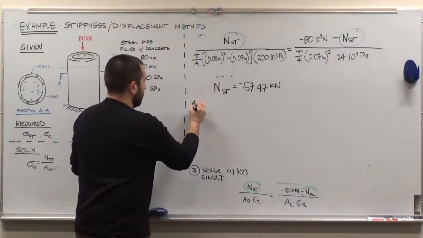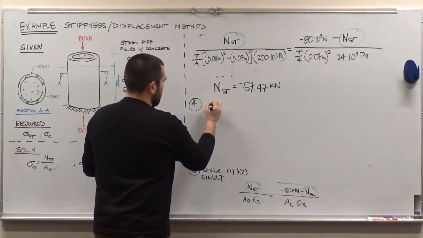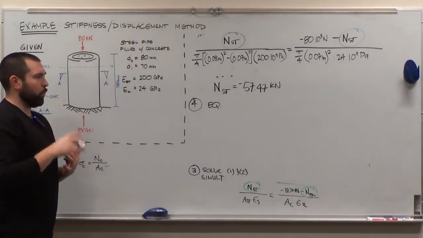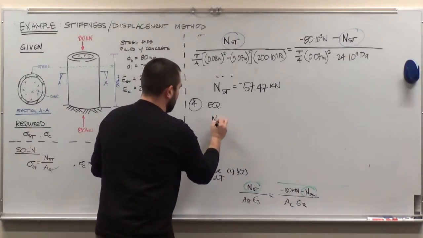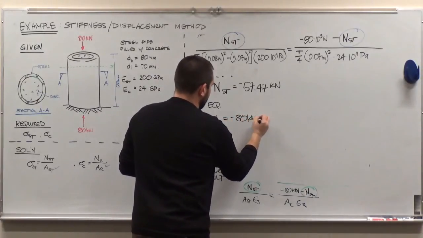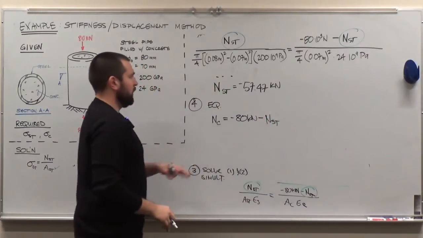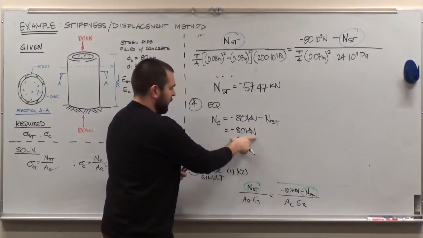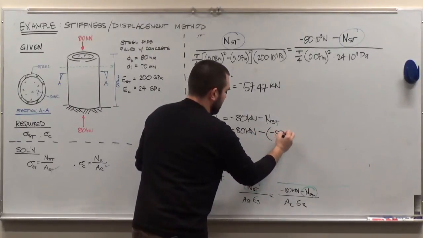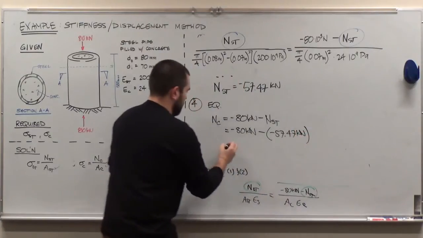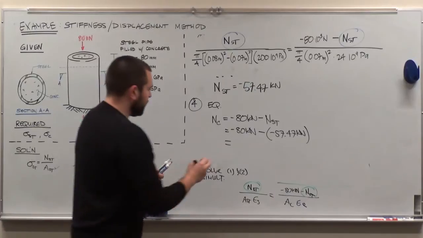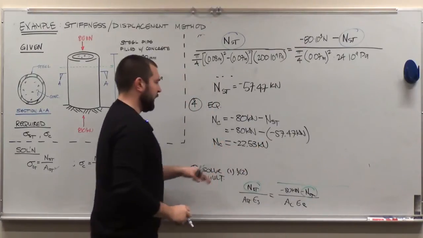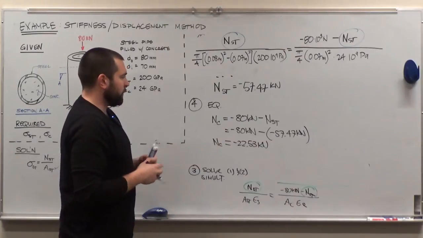And now if we want to figure out what the internal normal force in the concrete is, then we can just use equilibrium again if we want to. We erased our free body diagram to calculate equilibrium, step number 1 that we looked at. But we know that the internal normal force in the concrete is equal to negative 80 kilonewtons minus the internal normal force in the steel. So we just calculated the internal normal force in the steel, so we can plug that into this equation. I still have the negative 80 kilonewtons right here, but I get minus negative 57.47 kilonewtons. And so we end up getting the internal normal force in the concrete is equal to negative 22.53 kilonewtons. Again, both of those added up has to be equal to the negative 80 kilonewtons, which works out.